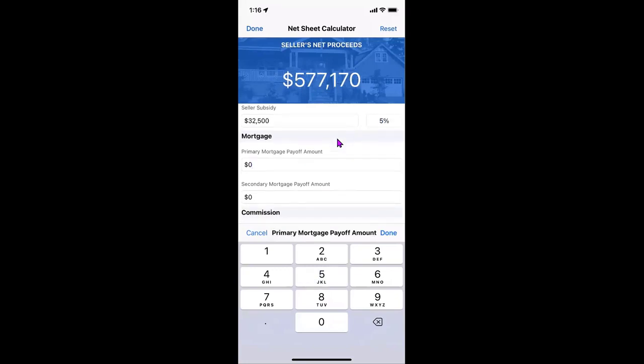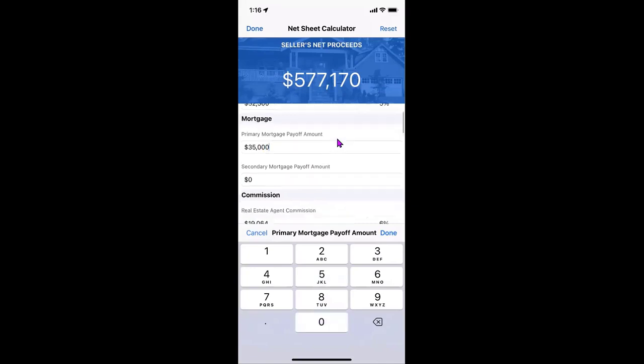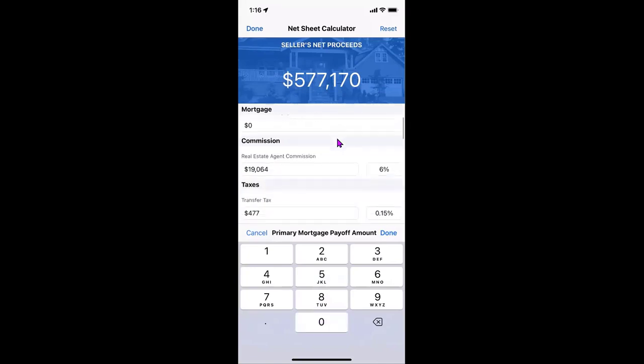Okay, from here we have primary mortgage payoff. Secondary mortgage payoff, if there's some. The 6% real estate agent commission is listed here. You can either update the percentage or the fixed amount.